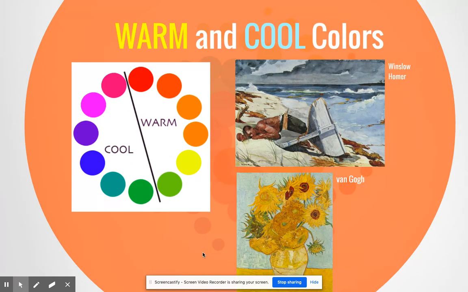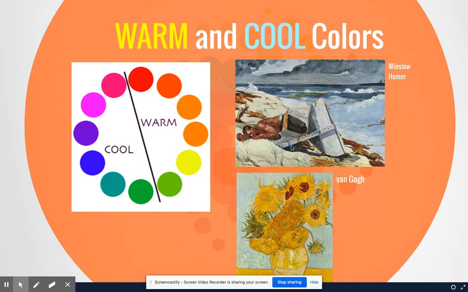All right, warm and cool colors. Warm colors are the colors of fire, so that's what I think of. I think of red, orange, and yellow. Those are your warm colors. And cool colors are purple, blue, and green. I know this green is right here. That's why I kind of hate this picture, but I also kind of like it because it shows really well. But green is a cool color. That needs to be over here. Cool colors are purple, blue, and green. Red, orange, and yellow are warm colors.